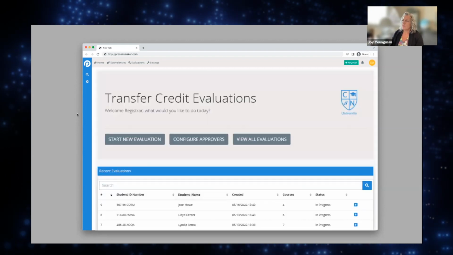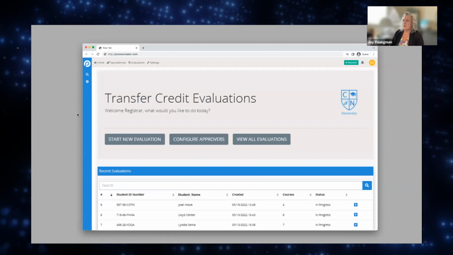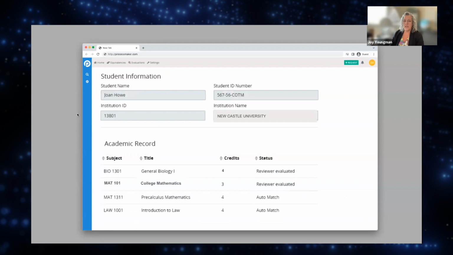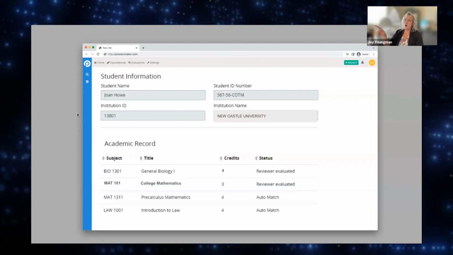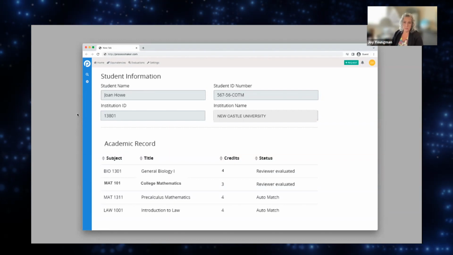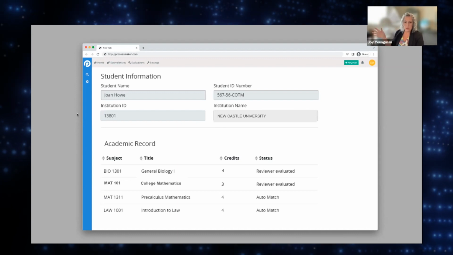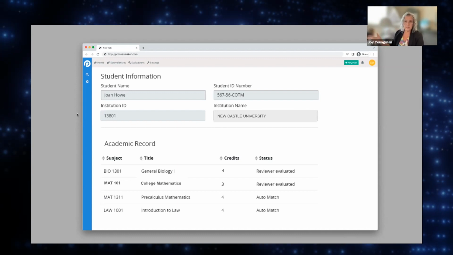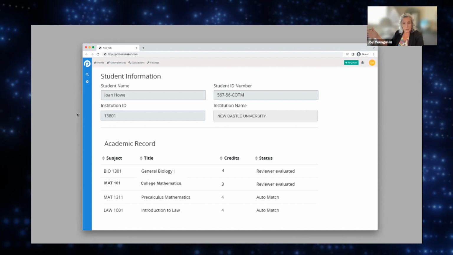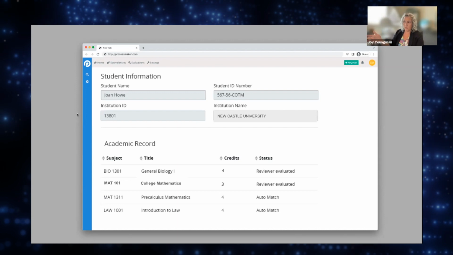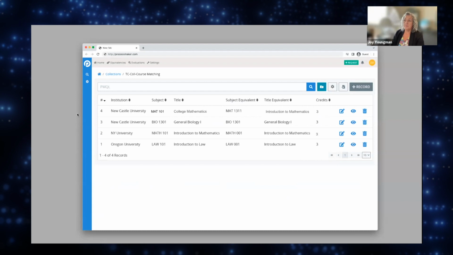All right, so now once that has been submitted and I go back in now and look at Joan's record, I can see that all of those courses have now been reviewed. Okay. And they've either been automatically matched from rules that were already in the system when we first submitted it to the match process, or during that match process, they were sent in parallel to the faculty. They've both made a decision, and now we can see that everything has been equated.